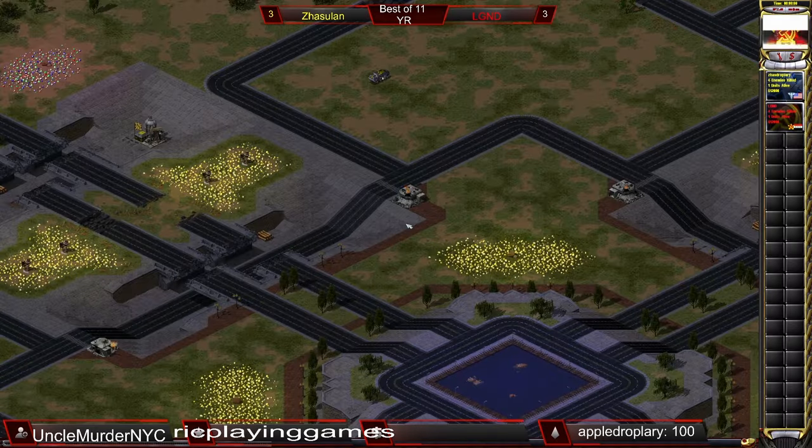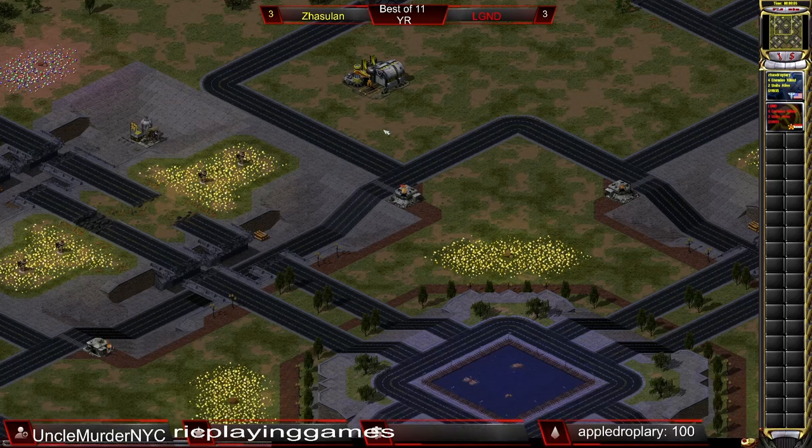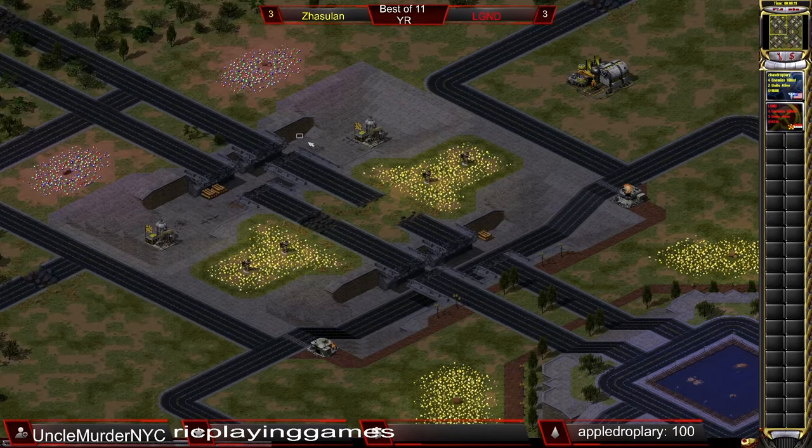Not got an underscore. So Zas goes back to Allied. Legend on Soviet here. Proving Ground's really, really nice map. So you get the power into there and the barracks into there. You can do. You move up until here as well.